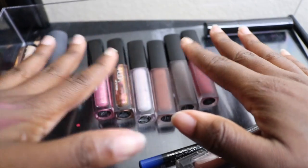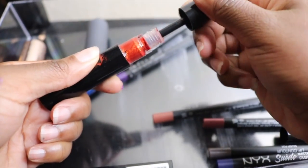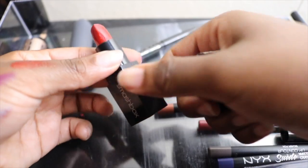I'm keeping all of my Huda Beauty lippies and glosses. I'm also keeping my NYX x Alissa Ashley collaboration gloss. I also have a lip topper I had forgotten about — it's beautiful, so I'm going to keep that. And this is a mini red from Smashbox — I think it'll go great with that gloss, so I'm keeping it too.